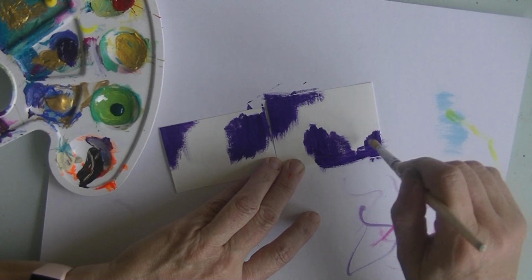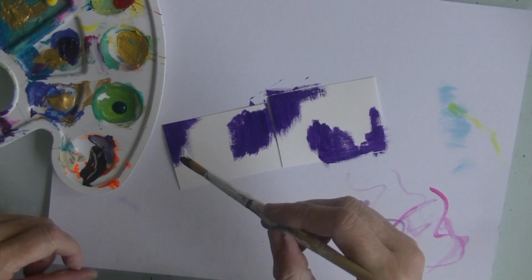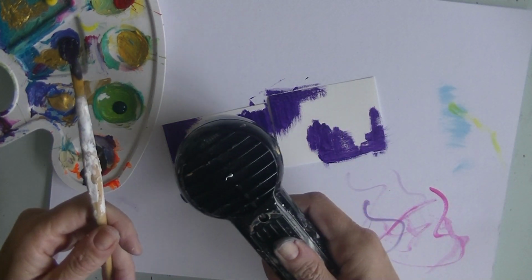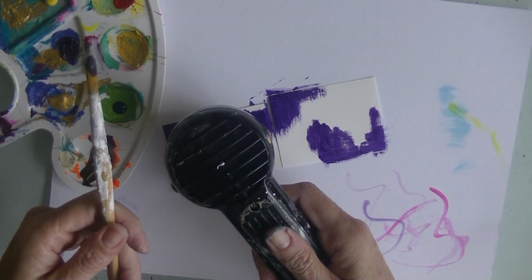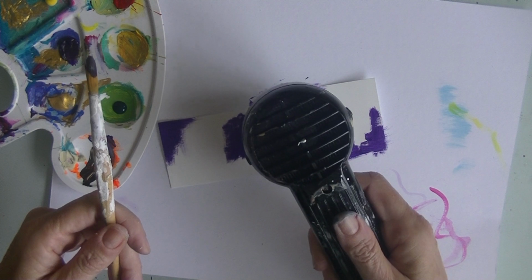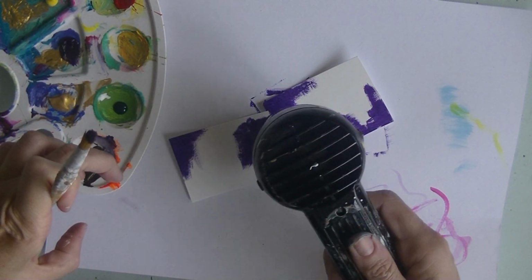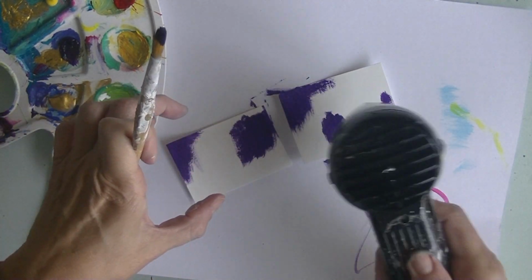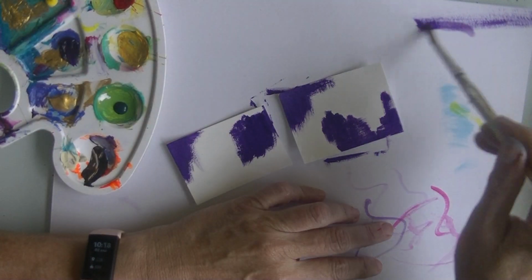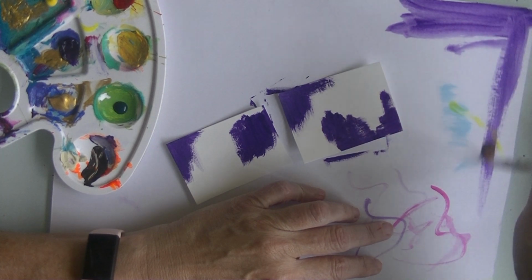But I had this footage left of me creating some cards. I'm gonna start with two backgrounds and then finish up one. I'm just using plain acrylic paint. I've got some gold there and purple and a little bit of yellow. And I am drying the layers that I put on in between because I don't want them to mix on my card. So you see me put some paint on my background.